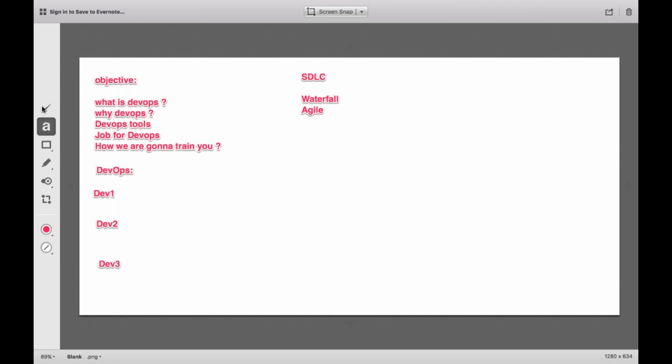Once developers write their code, after development they have a source code. Then we have one team that is called build and release. The use of the build and release team is that whatever the source code is from the dev side, they will collect that source code and build one package. That package might be in a different format, like you might have heard about war, jar. There are different formats of package that we have to build. That package is the combination or collection of all the source code from the dev side.